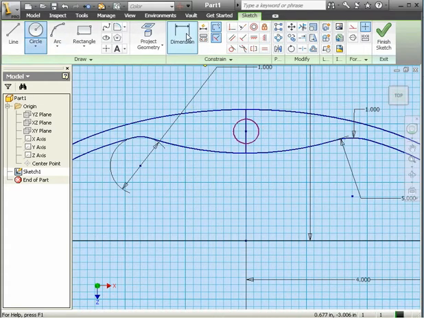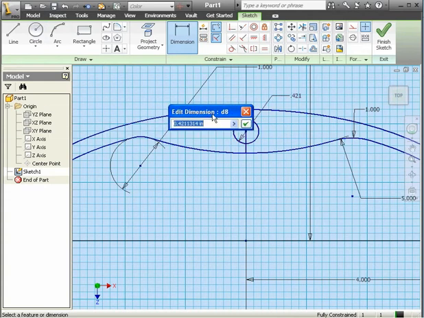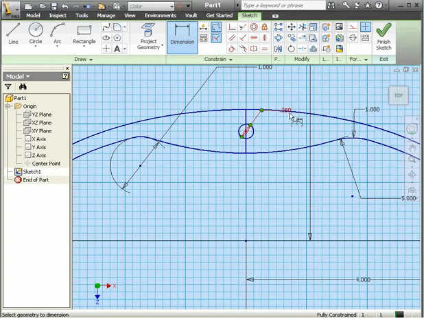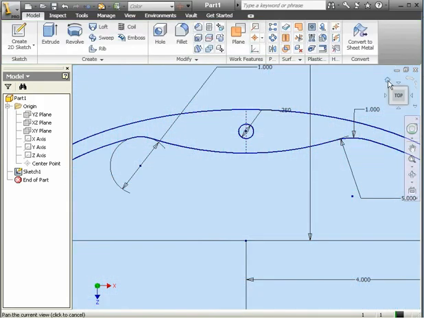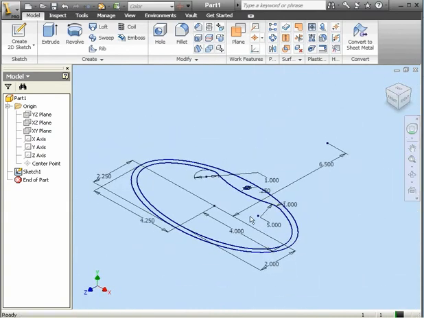Apply dimensions. Our diameter will be 1/4 of an inch, 0.25. OK. Right-click, done. Now let's select this line and convert it to construction geometry. We're finished with this sketch now, and it is fully constrained, so let's exit the sketch. Finish sketch.